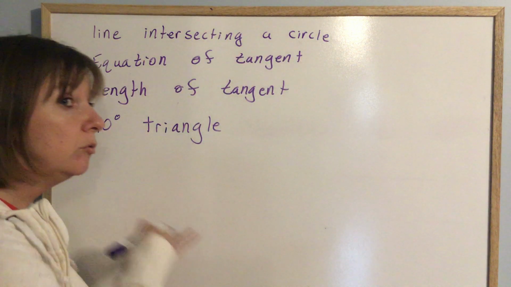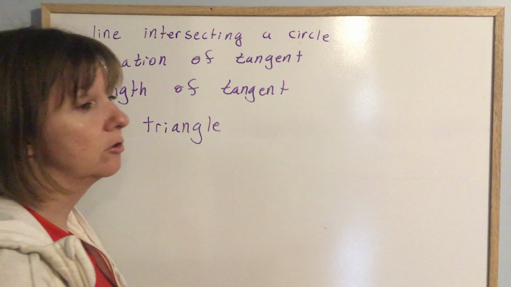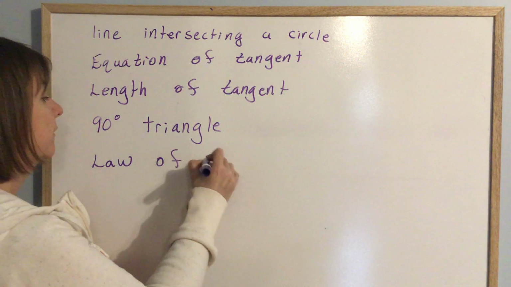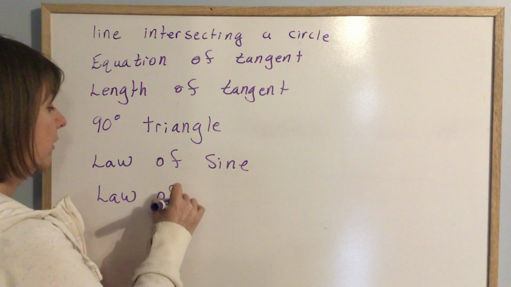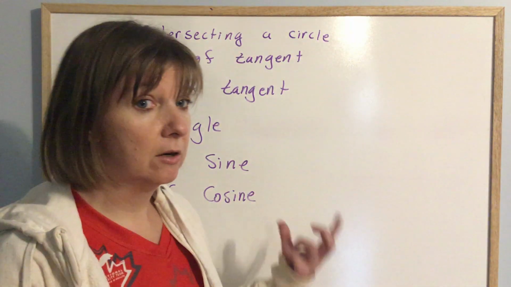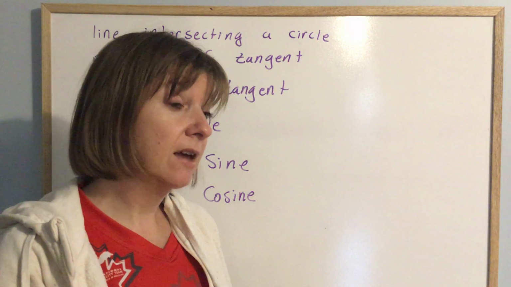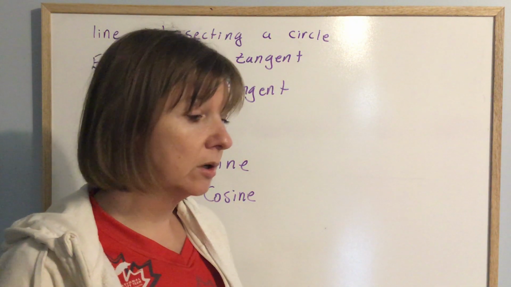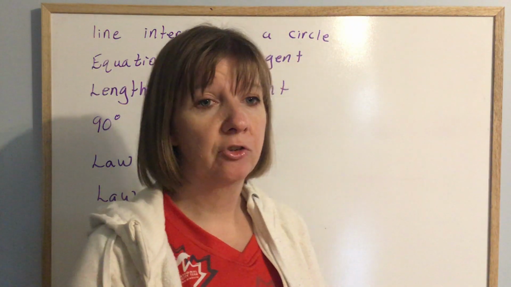And then if you do not have a right angle triangle, if it's not a triangle that has a 90-degree angle in it, then we talked about possibly using the law of sine or the law of cosine. Now you're doing homework on that right now. I have not gotten any questions yet, but I could. If I need to, on Friday, I will go over any questions that you have.